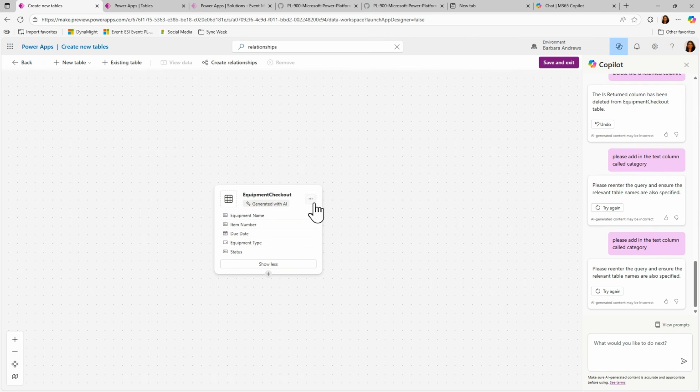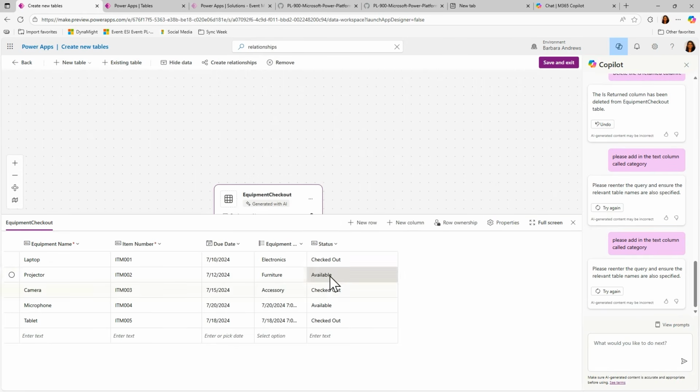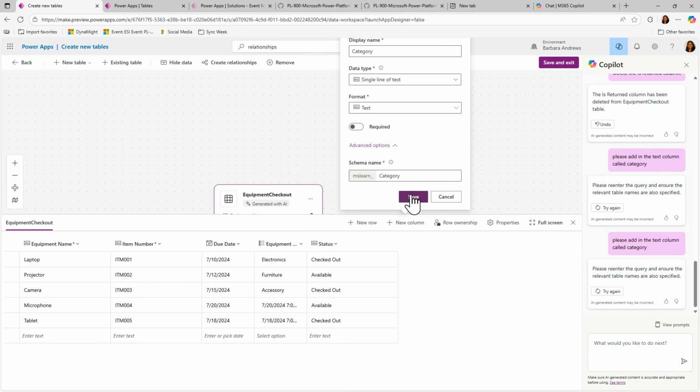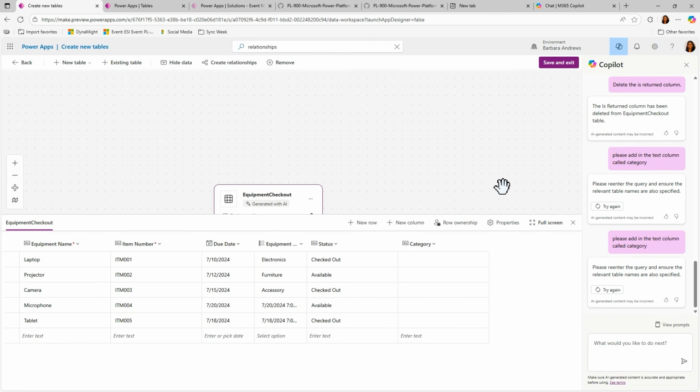Okay, so I'm going to do this. I'm going to go right here. I'm going to go into View Data. And right here, I'm going to add in a new column. Another way to do it, so you can manually add these if you'd like. You must first figure out what's missing, and you can add it in. Let me go ahead and add it in right now. And it's going to be, let's see, we want the field. We want it to be a single line of text. And so just a text field and not required. And then there's, let's see. Okay, so I'm going to go ahead and save that. And there you go. There's our category field.